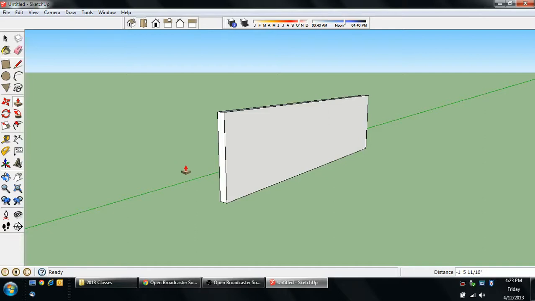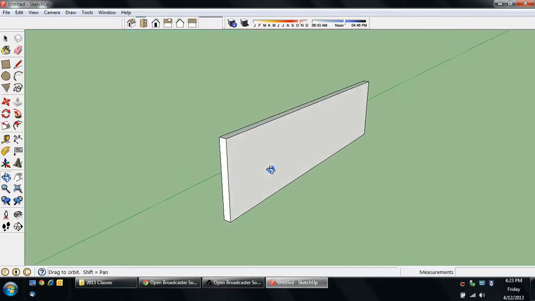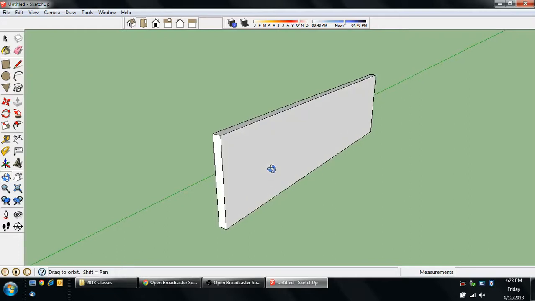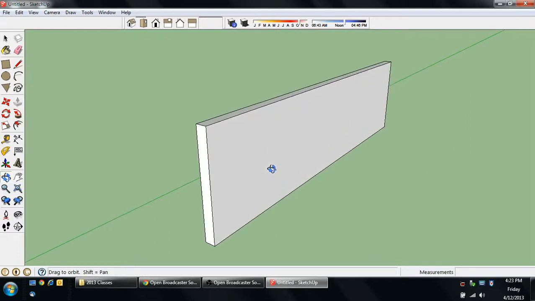So I'm going to hit the O key to bring up my little rotate around tool. I'm sure there's a better name for that, but that's what I call it. I'm going to mouse wheel zoom in, because I just want to get a better view of what I'm working on. And of course, we all know a 2x3 isn't actually 2x3, it's 2.5 inches by 1.5 inches. So my next measurement is going to be that 1.5. I'm going to come up from this direction.